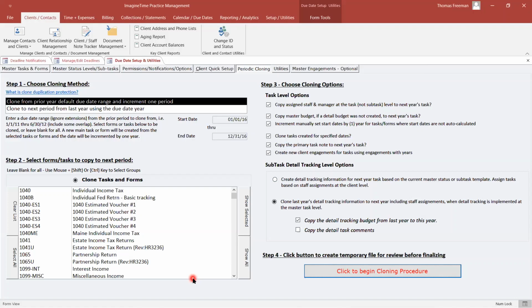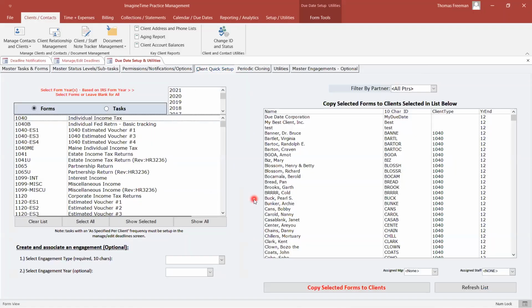You could rename the old task, create a new task using the relay methodology, and assign that to clients in bulk through the client quick setup right here. Or you could just redo the methodology on the existing task. You will lose some of the tracking detail on the completed old items. If they haven't been completed, it won't change them, but anything going forward will be under the new methodology that you set up. So that's the main thing that I wanted to touch on there.